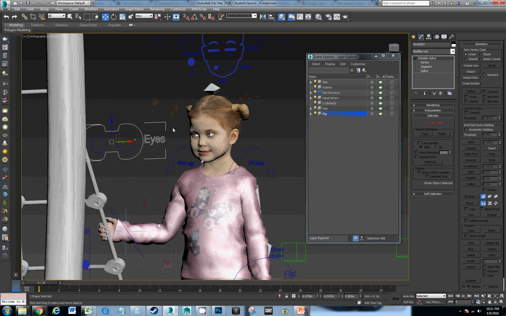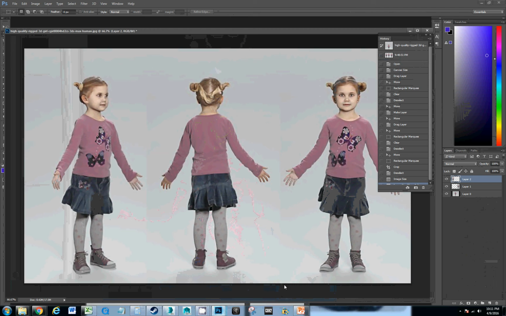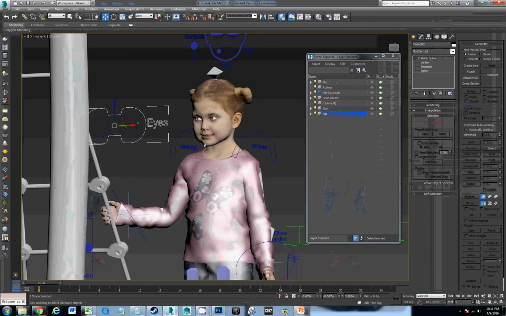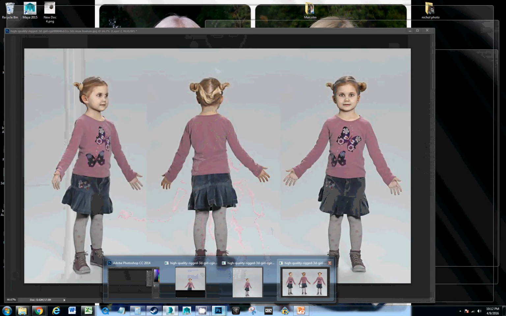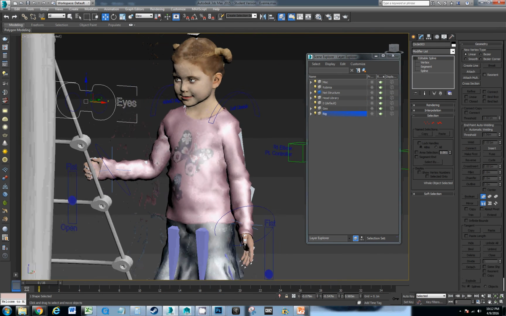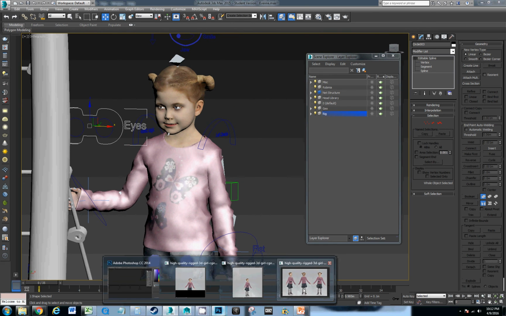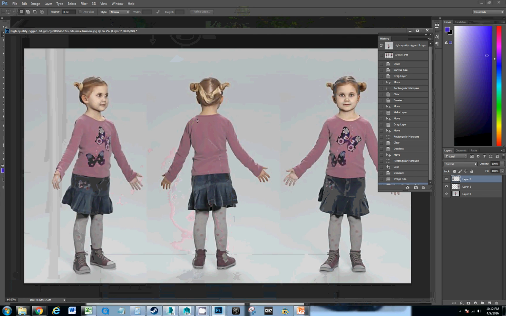Now, one thing that's super important that you should understand, that what you're looking at here in this viewport in 3D Studio Max is not the visual quality that our posters or our animations will have. I did some renders earlier, and this is the visual quality that this model outputs. So when you're looking at this model and you're asking yourself, man, she looks creepy, she's kind of way down in the uncanny valley, I want you to just be aware that this is the output. This is what she'll look like.